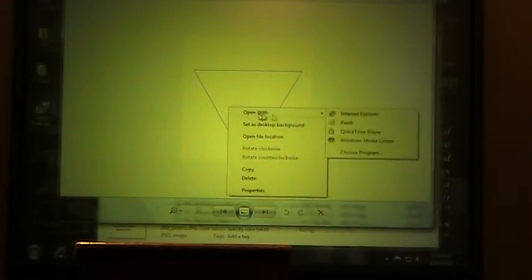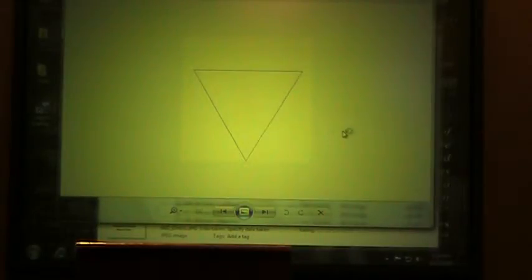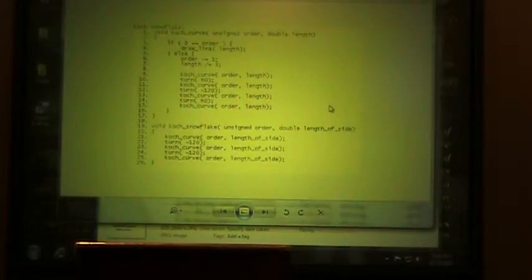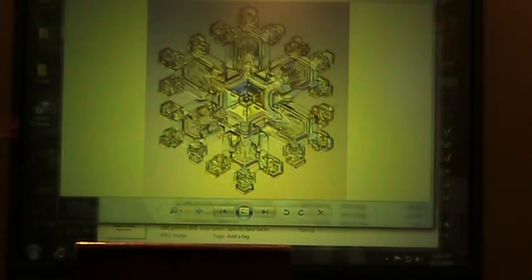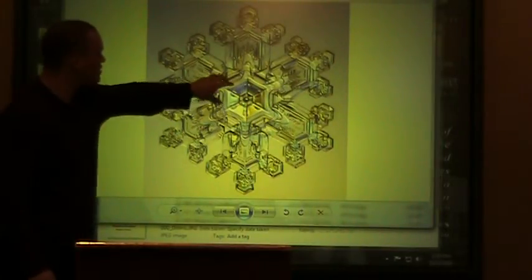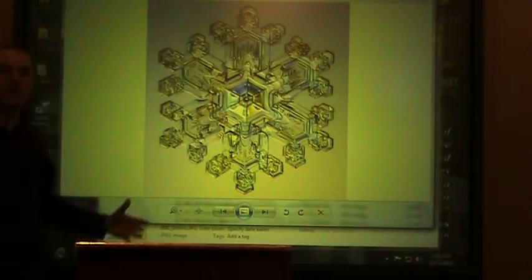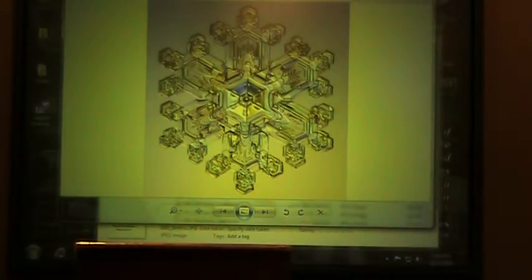Let me just show you really quickly that one. And I'll come back to this. But basically, a little bit of code, a lot of complicated patterns. And you can see how one simple thing, this is basically one giant shape with lots of the same shape all around the outside, going into more and more extravagant detail.